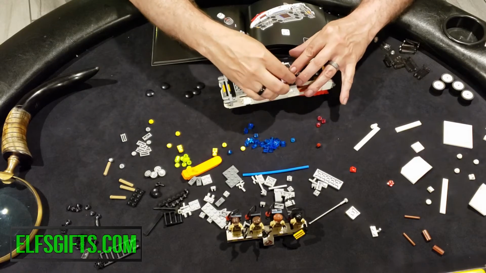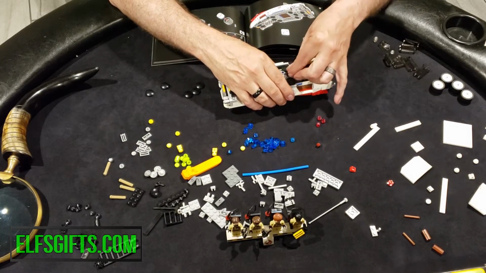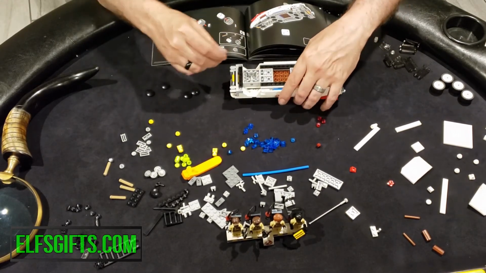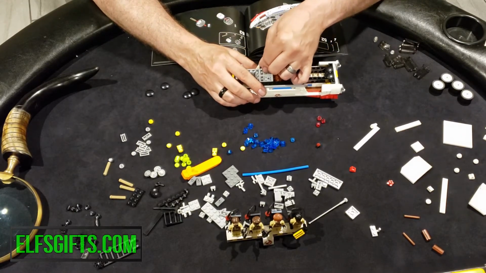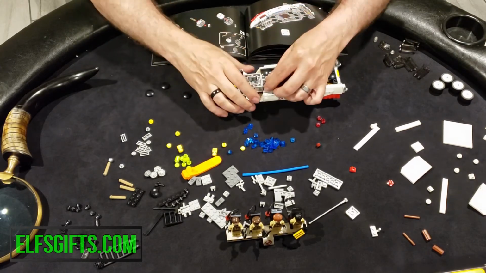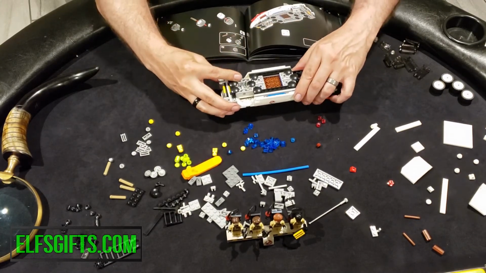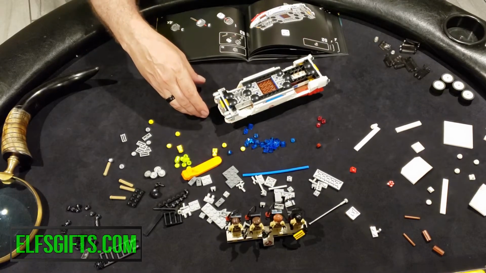I get what they are. They're little braces to help make the whole model more stable. And a way to use more pieces. Yay. I guess they probably get paid by how many pieces they use per model. Okay. 53 or 52 done. 54.